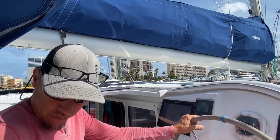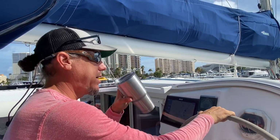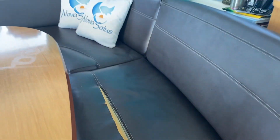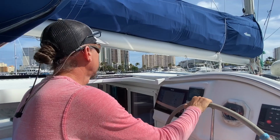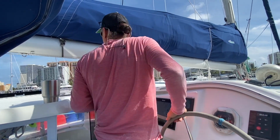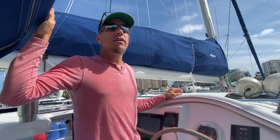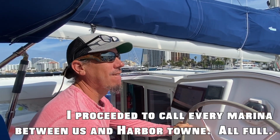All the anchorages are full. And we can't just bail because we gotta stay here for a couple days. We could go to Miami and Uber back. The weather's too rough. I don't want to go back into Harbor Town and do that. I've learned the sailing life has nothing to do with what you want. You're at the mercy of everything else. Or you get a slip. Yeah, let's do that. You might start making calls.